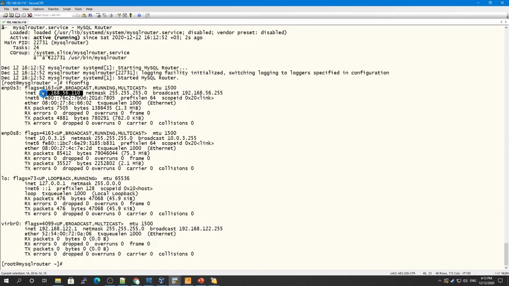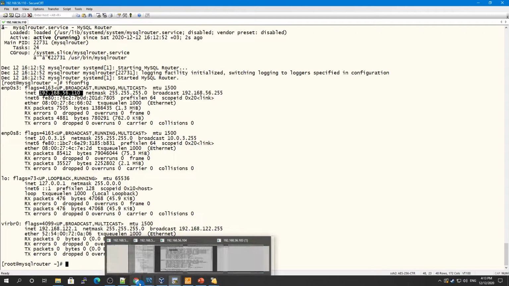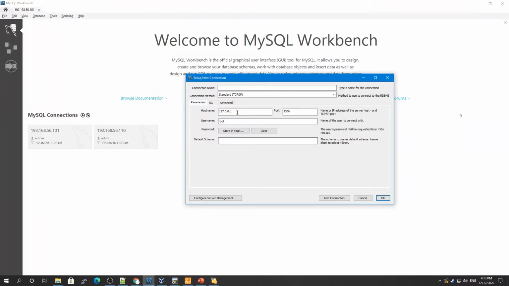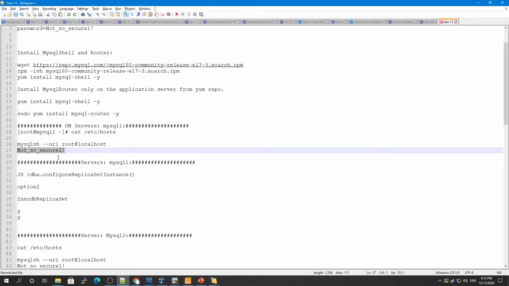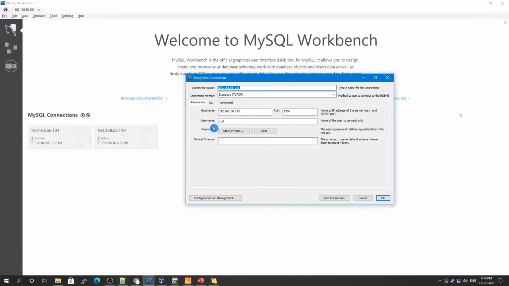This is the IP I have for my SQL router. Let's give it this name, and this should be the password. I hope this will allow me, because I haven't created any user.